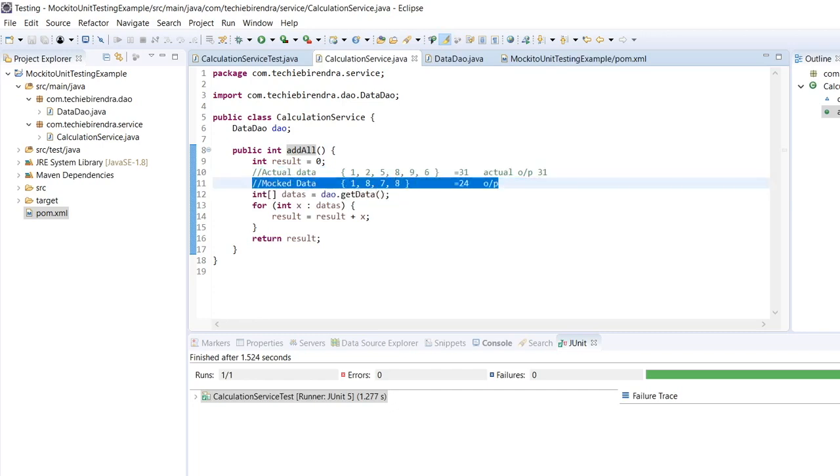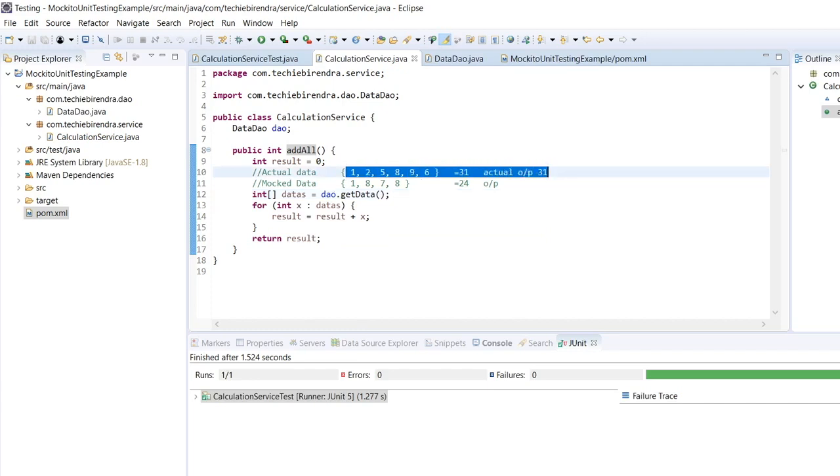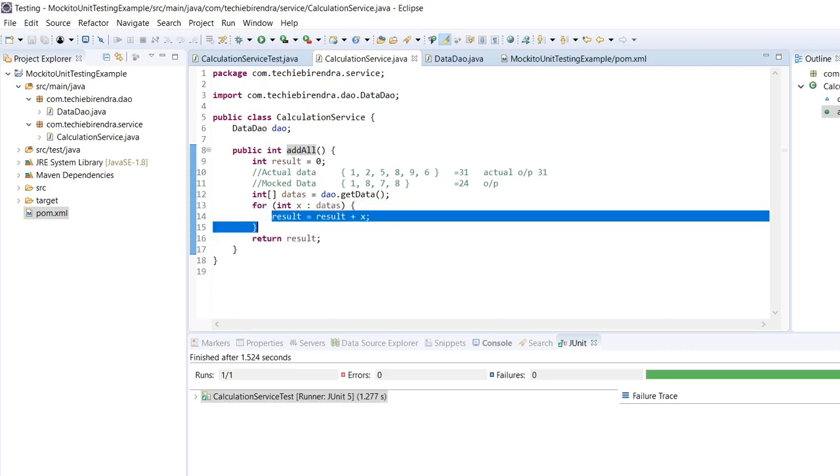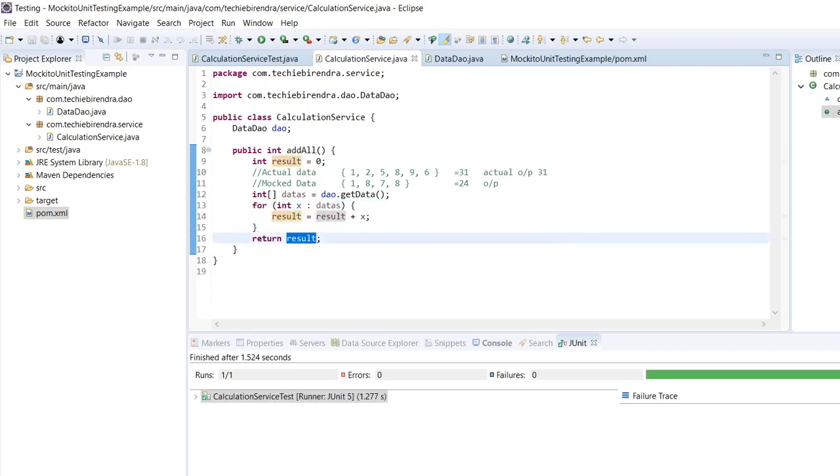This is mock data, so don't worry about this one, I will tell you what this is. Here, calling the getData method, I'll get this data and perform a summation operation on it, and will return the sum of these integers.